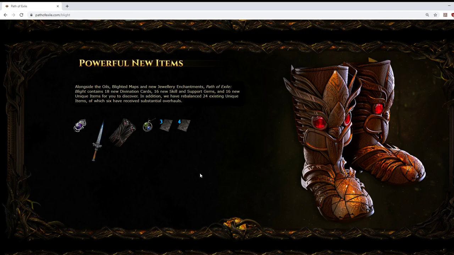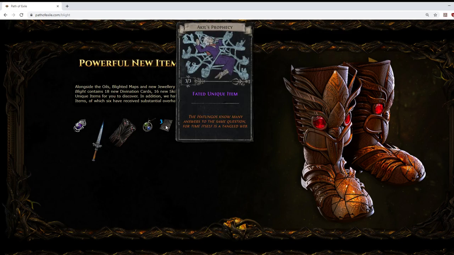Lastly, we have the divination cards that were revealed at the initial launch. There is Akel's Prophecy for a fated unique item. The value of this card is entirely dependent upon how heavily weighted for or against getting the Atzri shield, Atzri's Reflection, is. If Atzri's Reflection is staggeringly rare from this turn-in, then I would suggest that this divination card is not going to be very valuable.